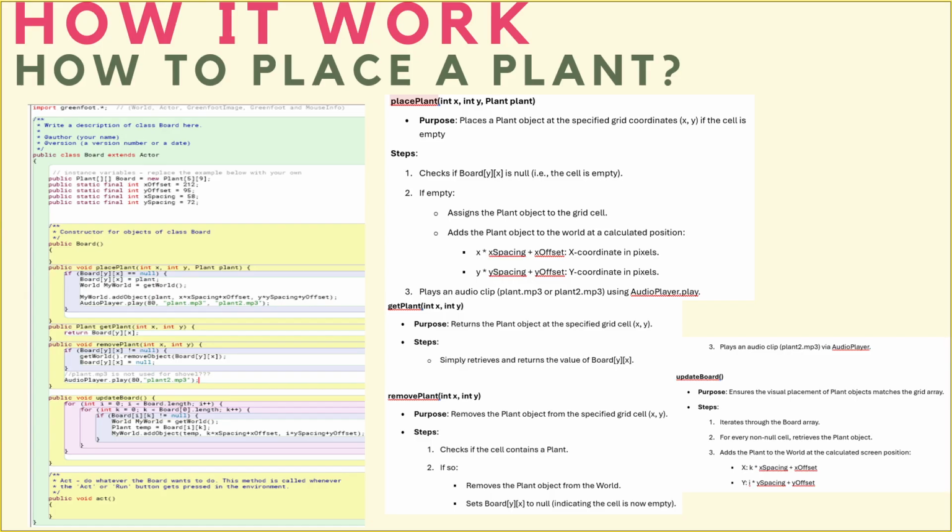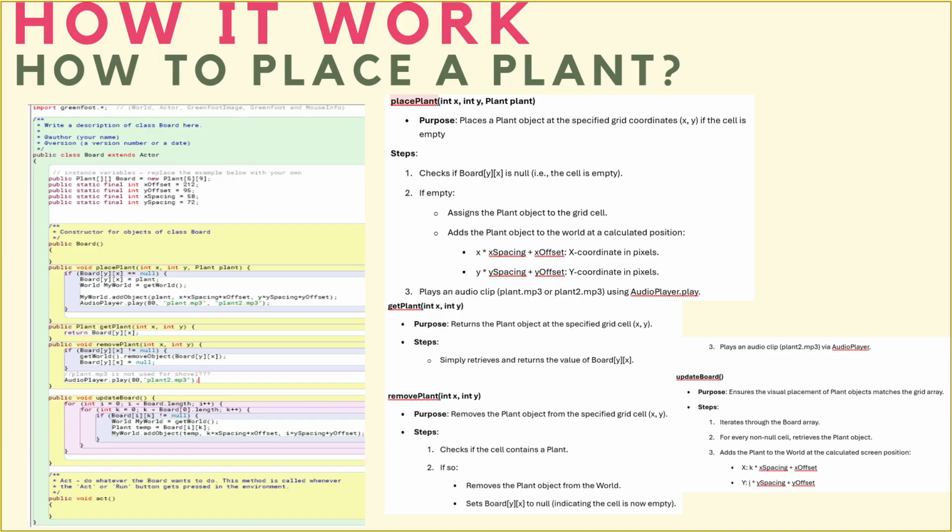So hello. In this part, I will go deeper into the details of each component of my code. First, I will explain how to place a plant in PvZ. We have the class Board, which extends from the Actor class, the main class.